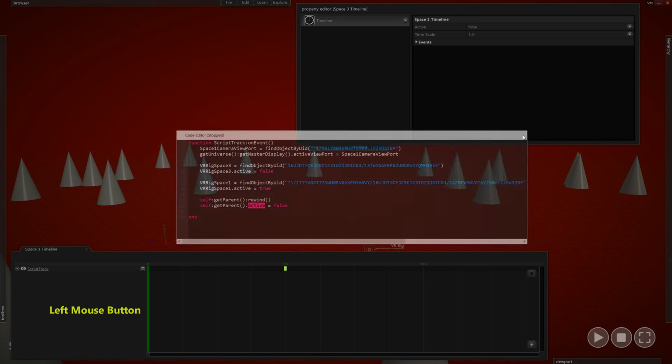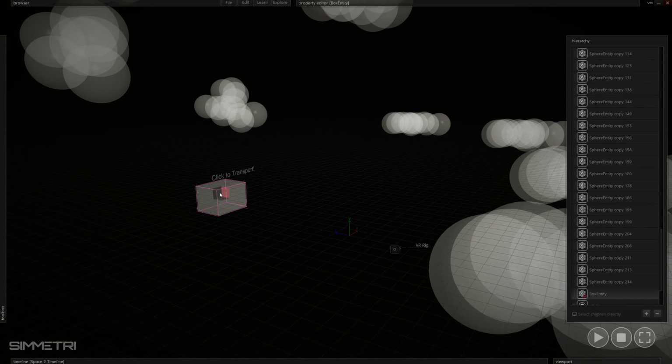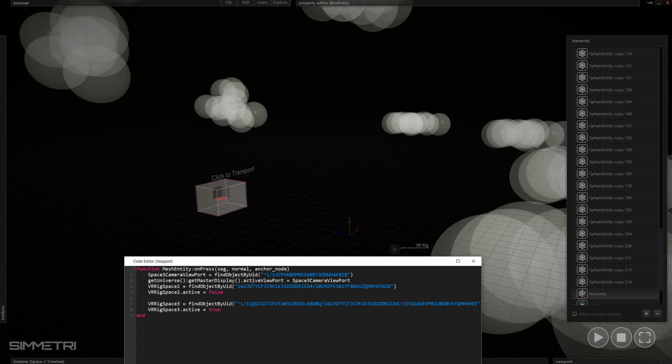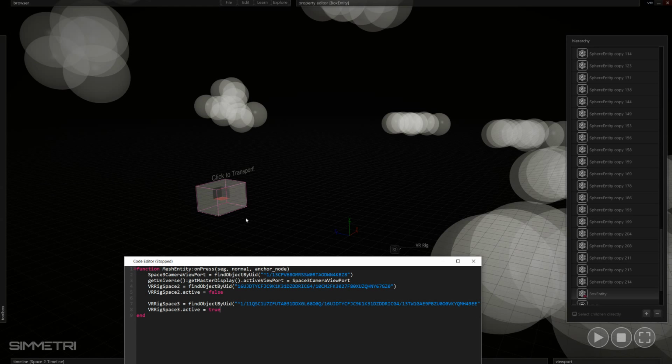The other thing we have to do is go back into space 2, and edit this code to activate that timeline. There are other ways we could organize this code so that it might be nicer to put all the code that manages activating that timeline somewhere inside the third space. But for purposes of today, we'll just put all the code here.